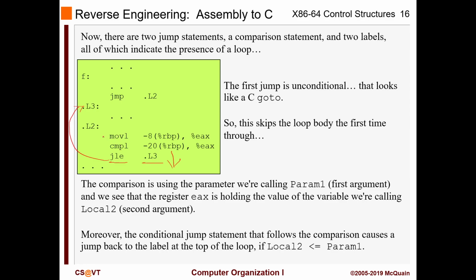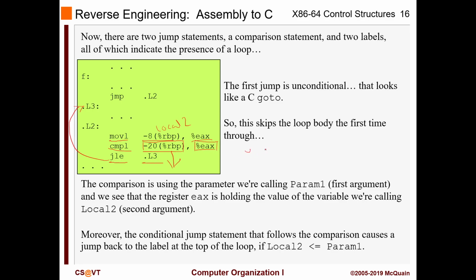If you remember the while statement we worked with just a while ago, let's see what's happening here. We are doing a move RBP, so this is local 2, and we are putting it into EAX. Then we are doing a comparison against RBP.